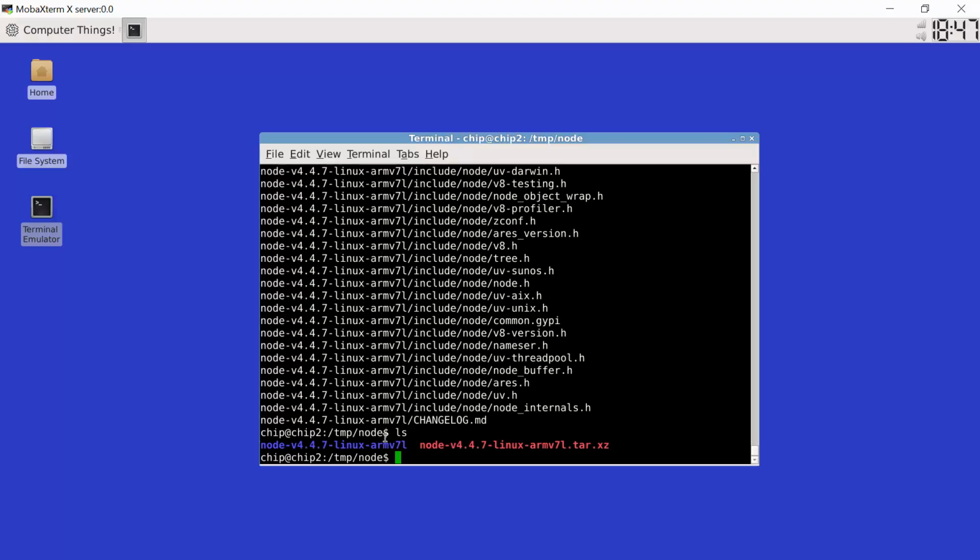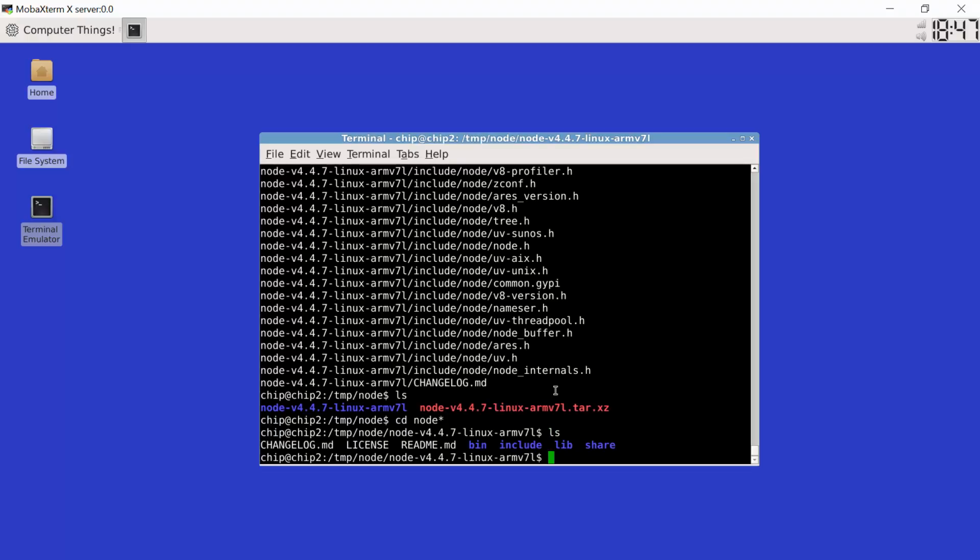And we now have a directory like this. We change into that directory. There is the root of our installable parts. And finally, we copy it into the right place with a copy recursive of everything to /usr/local. Now make sure you get this right, otherwise you'll put things everywhere in your file system.